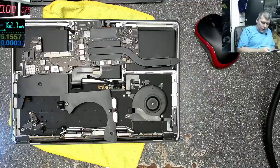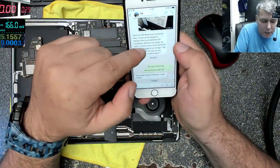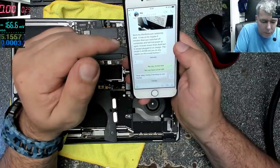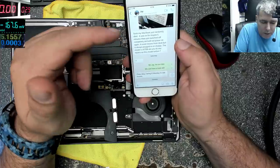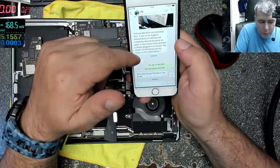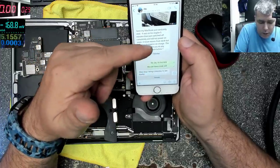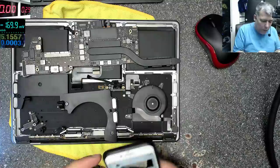Let me show you his message. So he texts me, I think, last Saturday. Sorry, my MacBook just randomly died. It was on maybe 5 minutes and just switched off completely, would not power on. I never moved from my desk. It's always plugged on charge. He asked me if I fixed this before. Did you repair this model before? No. This is too new. But we can have a look still. And he said, okay, I'll bring it in Monday.